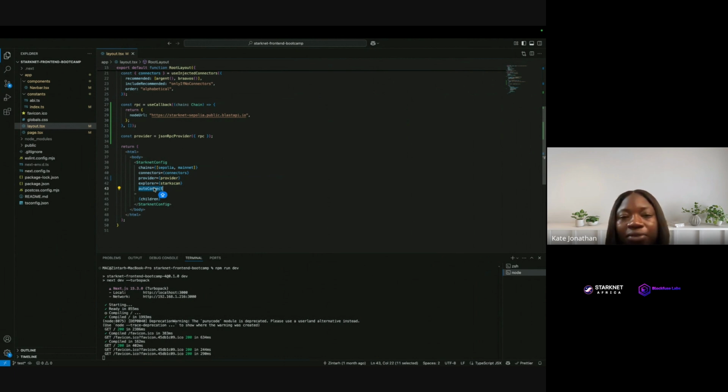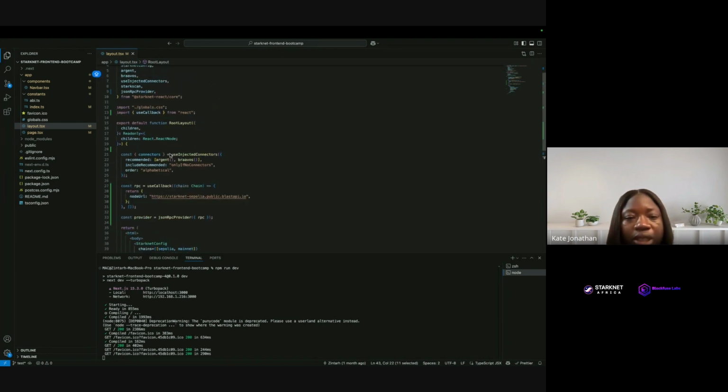So after you connect for the first time, there should not be a need for the user to come back to your dApp. For every single time they come back or they refresh the page, you're asking them to connect. It doesn't make sense. That's not a great UX, right? So the auto-connect is responsible for ensuring that whenever the users return to the platform, the account stays connected, right?